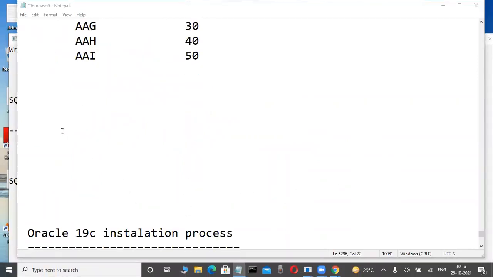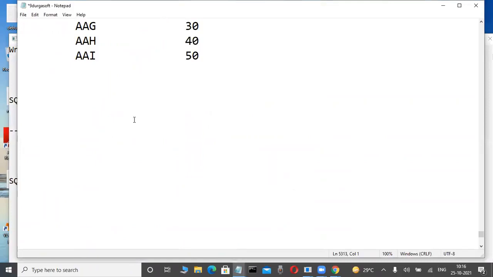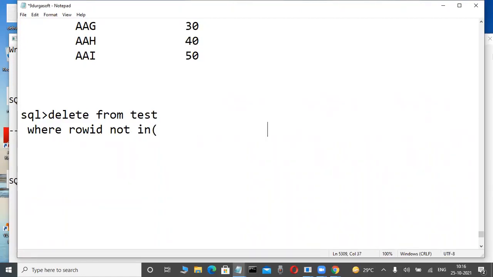That's why I will tell you half of the query, and you tell me the remaining query. Don't write it yet, now check it out. How is it given in ANSI ISO SQL? Delete from table name where row ID not in, except this one. What is the meaning of this one? This is a subquery.